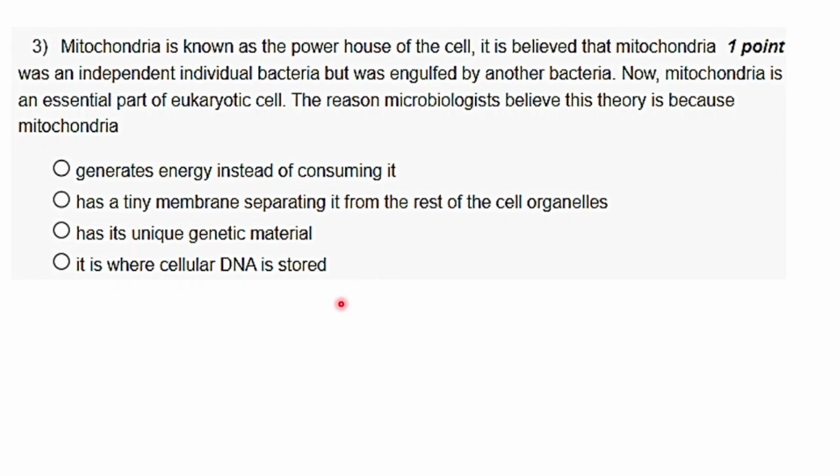It has its unique genetic material, and that has actually confused some scientists when these things were getting discovered. This thing has confused scientists for, I think, years, because mitochondria is a separate organelle that we can see in eukaryotes, and still it has its own unique genetic material, which some people might say is not required, because we already have the nucleus. So why does mitochondria have a unique genetic material? So the answer is, it has its own genetic material.